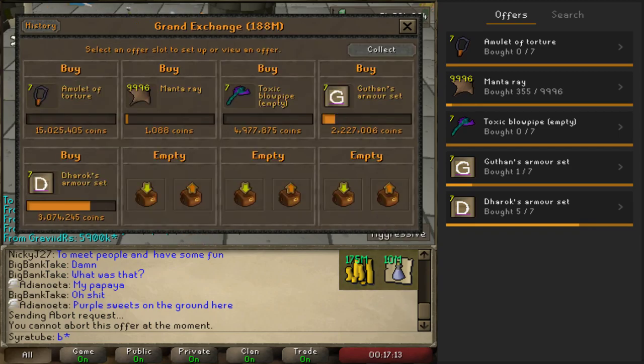What's up, Gravid? Good to see you, man. IA says whips are good sometimes. Whips can be very, very good. I've seen like 8K margins on whips, which is absolutely outstanding.